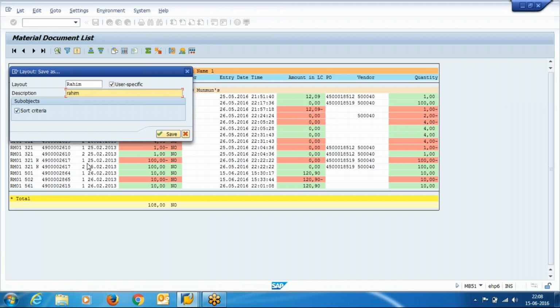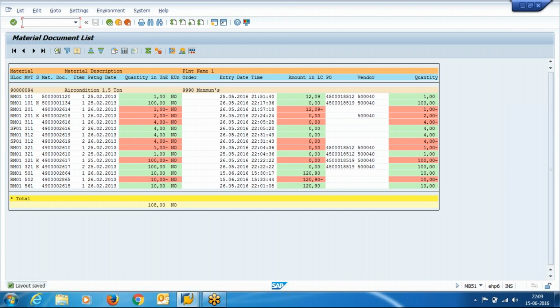For that we have an option in this setting, see, user specific. If you want to make it global for all, then uncheck it. If you want it to be visible to you only, then simply click on user specific and save it.